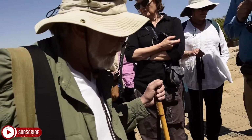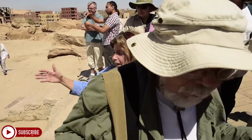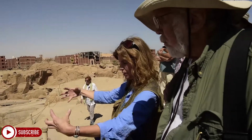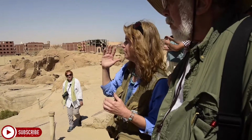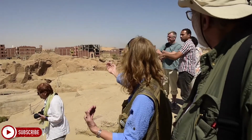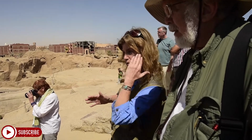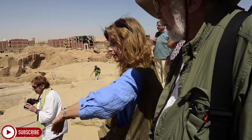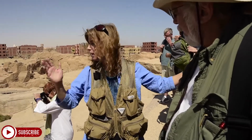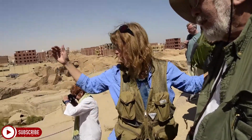Yes? Has anybody talked about the strike and dip of the natural fractures in the rock from tectonic stresses? You can see they all kind of run. There's a bedding plane. There's a nice fault wall over there. No one has. Strike would be that way and the dip would be the angle. And if you compare with the in-place stuff back there, it runs on strike with the sides of the obelisk.